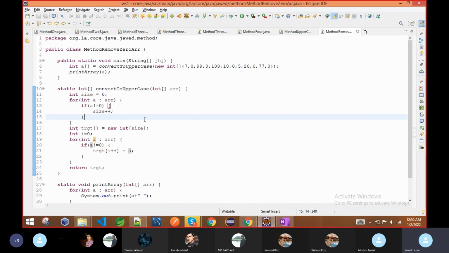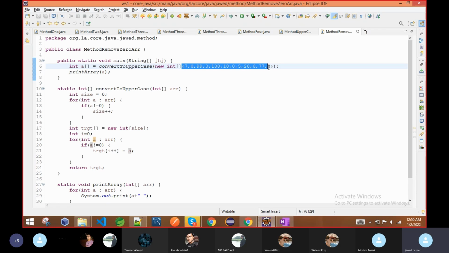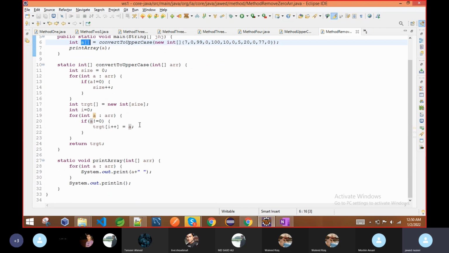This is simple, Mr. Sajid, you saw that one. What do we have to do first without zero? We have to first see how many elements are there, because as I said, it is static memory allocation. You cannot change its size. You can, but we don't want to do that here, else we use new. So here what I did, I first check how many non-zero elements there are.